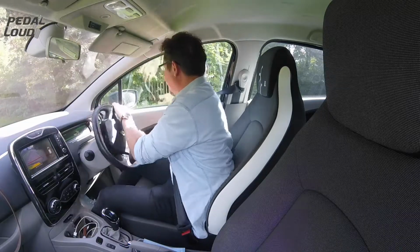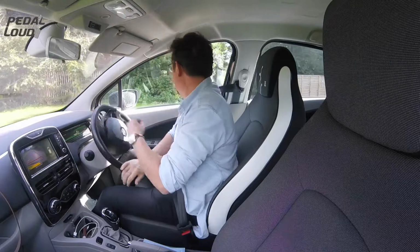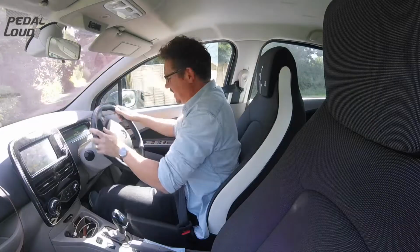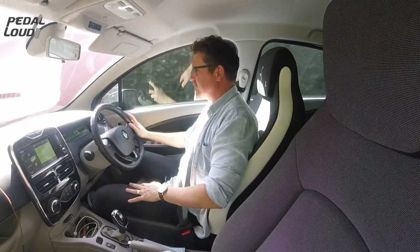What's it like to drive? Let's find out. The first thing you'll notice, well, first of all, it's silent. But the first thing you'll notice is it's still a normal car. You hear a lot about EVs, and I must admit, you sort of think it's really got to be like a spaceship, and actually, it's kind of not. It's got a very solid, very normal looking, very normal feeling gear lever. Automatic, obviously, electric car, but it feels like a normal, solid, clunky automatic gear lever. And I was sort of expecting some nice sort of electrical type buttons, but it's not. It's very mechanical. This car feels, unsurprisingly, I suppose, driving it at low speeds, very solid, very like a normal car.